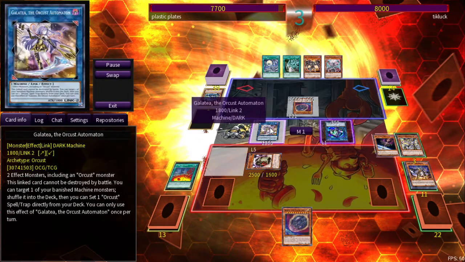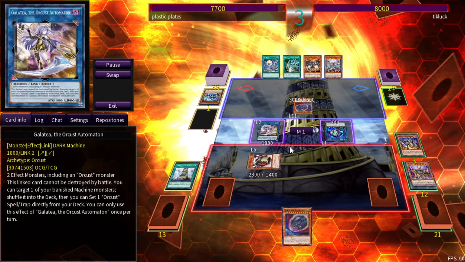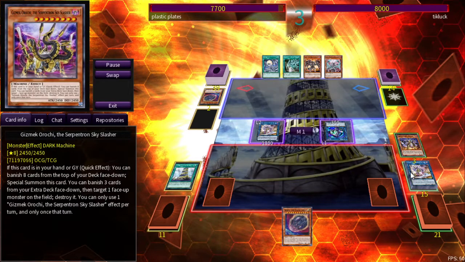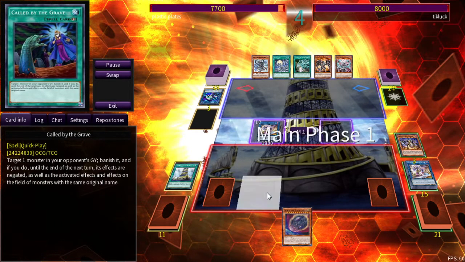I can go into the Dingirsu, or the Galati. I'm mixing all my names up. Orchestrated Babel, so now I can do some shenanigans during his turn. I can send the Gizmek Orochi. And I do have a hard negate for next turn. I do have the Called by the Grave, which is really nice as well.